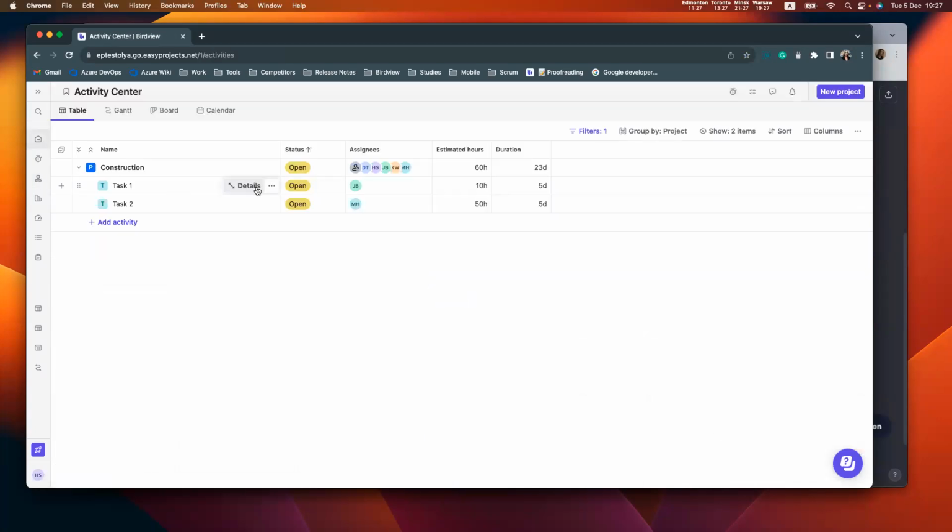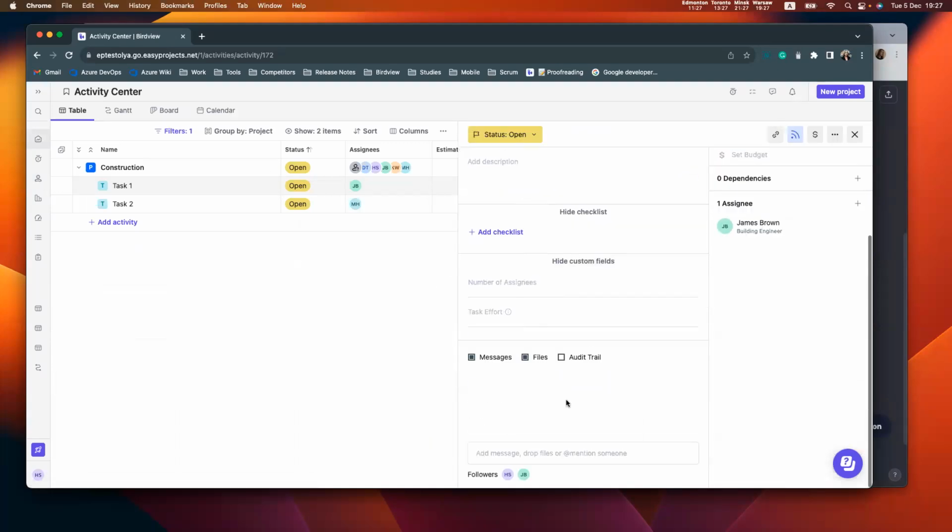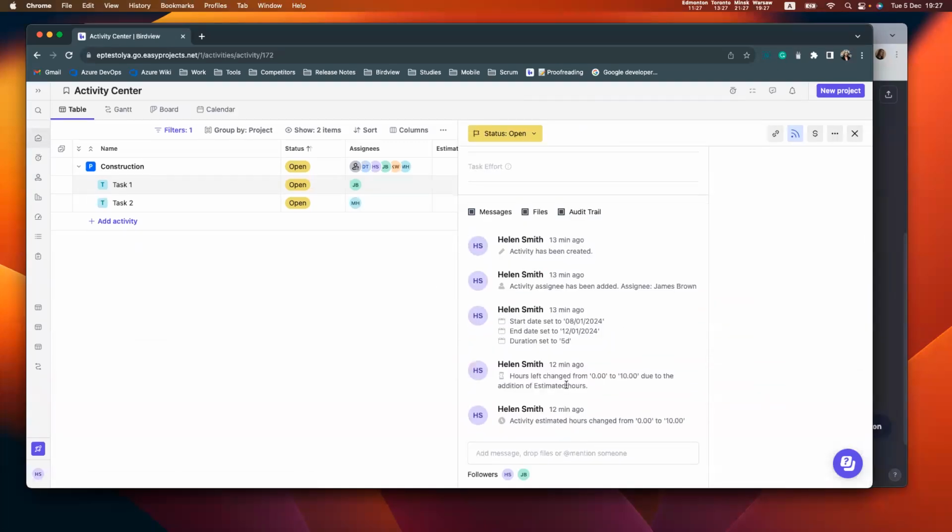If you have notifications enabled, you will also get notifications regarding changing timelines, so that way everybody is on top of their activities and due dates. I hope that helps, but if you have additional questions, feel free to let me know. You can also email our success team, and we can happily set up a separate session with you to discuss these details.